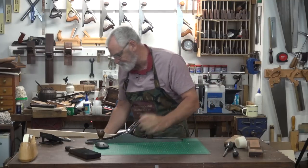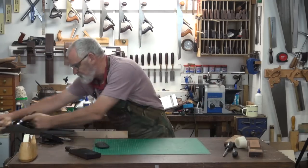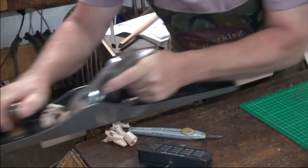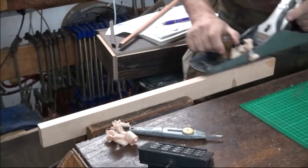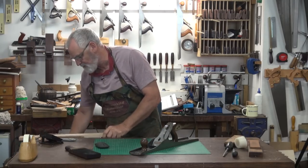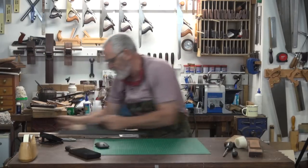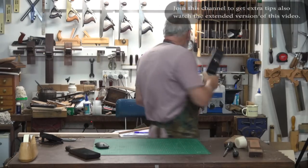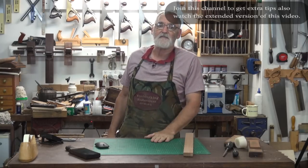If it was a smoothing plane I would have it a bit finer, but for a number seven. What you can do to test your blade is go right over onto this side - if you're getting a full width shaving of the timber, and then come onto the other side of the blade, and then of course the middle. Let's try a full width shaving - there you go, so that's doing the full width. So nothing wrong with that, and that's how easy - or how complex - it is to set a plane up.